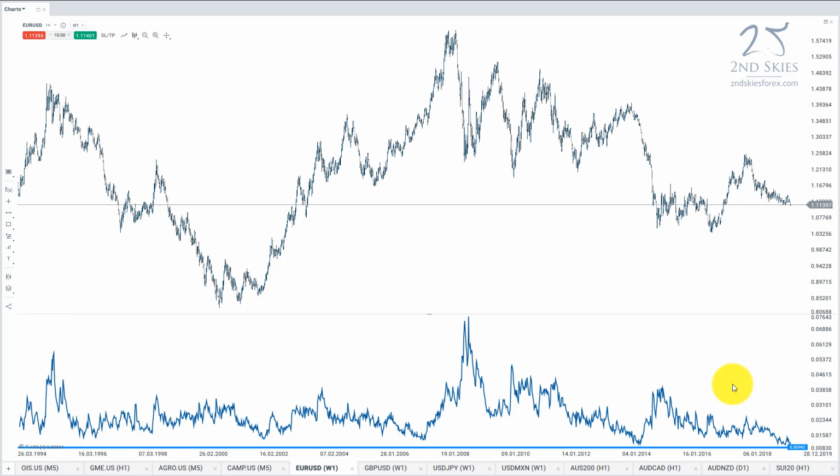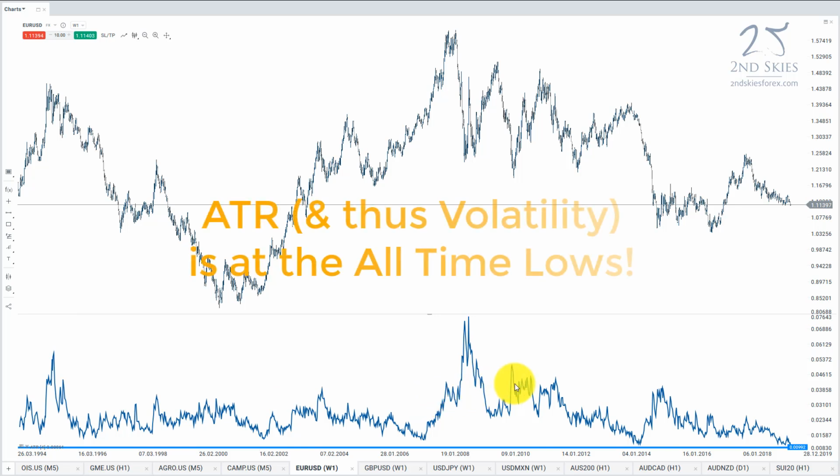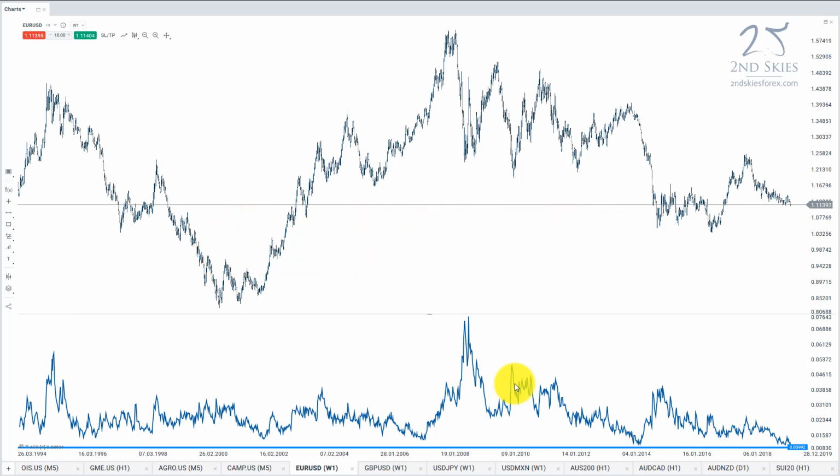So think about that. Every week the euro dollar is moving on average about 100 pips top to bottom. Now look at it in terms of the price action historically, all the way back to 94. It's the lowest it has been on record. In fact, if you read a lot of institutional reports, you're hearing about FX volatility being low as a whole. And I'm going to show you how this is just repeating itself over and over again.